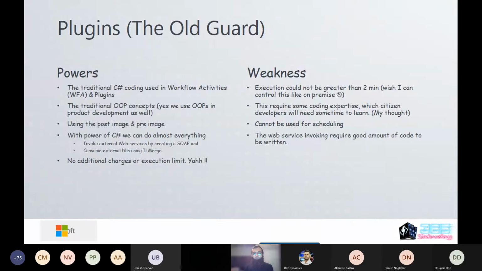But that coding flavor, I would not say it's going away. There is a need here. Why I say plugins and workflow activities are required is because, as I said, in FinOps I read and heard in a couple of sessions recently that we will soon be hearing about plugins and workflow activities there, because when we talk about no code, low code, there is always a limit. You will have some challenges using that.